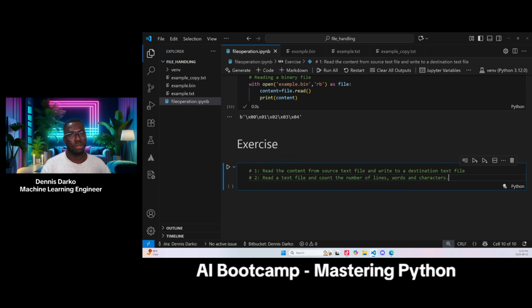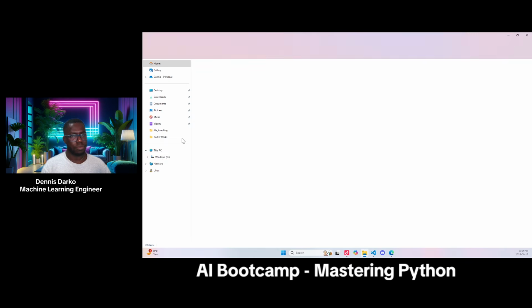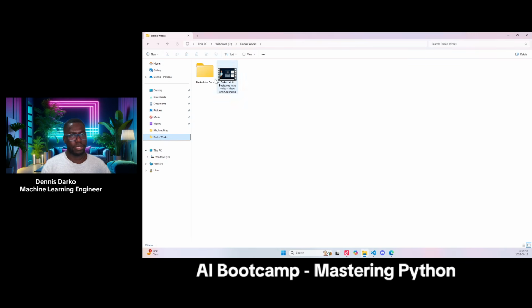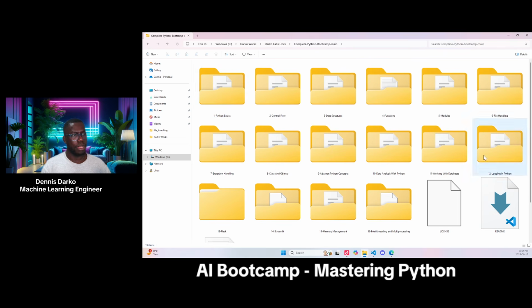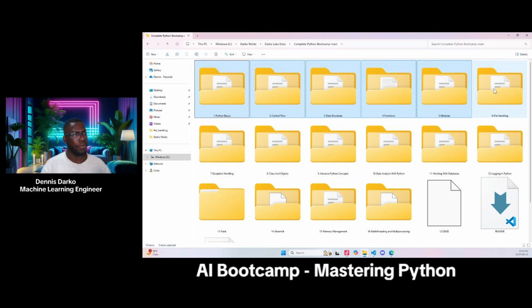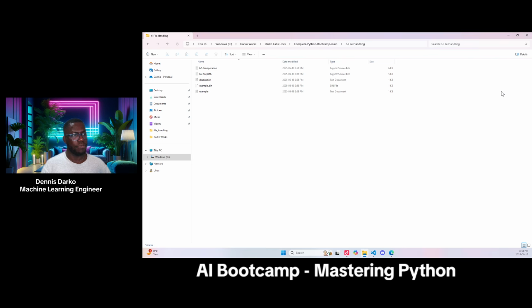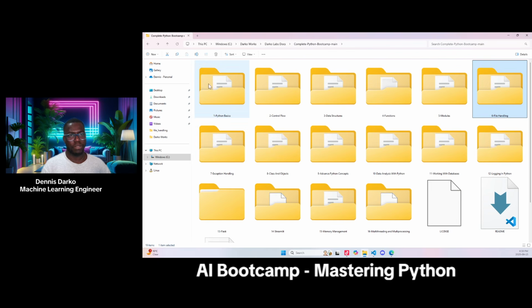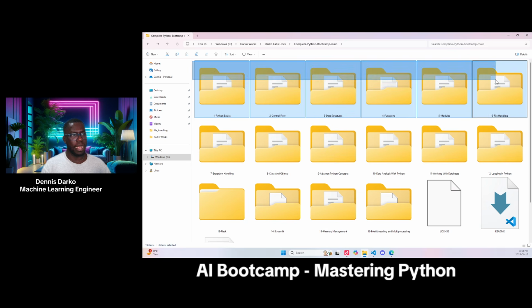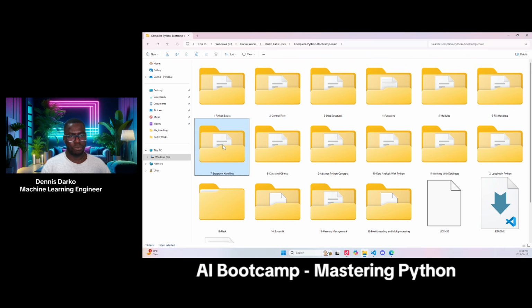We'll meet tomorrow and we work on what? File path, and that will be the end of the file handling aspect. So tomorrow, if you check my works here, you will see we have dealt with all this, and we are here at file handling. Inside this file handling, we are looking at file operation, and tomorrow we will look at file path. You see, we are progressing, guys. We started from the basics, you see where we are now, and very soon we'll come to exception handling, object-oriented programming, and advanced Python concepts.